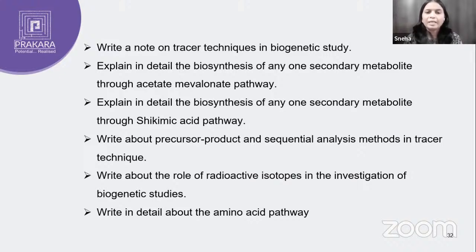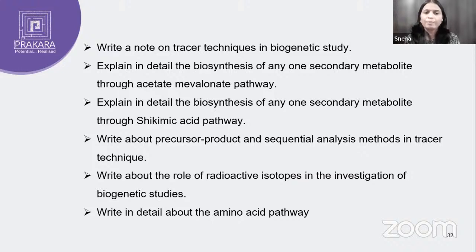Then: explain in detail the biosynthesis of any one secondary metabolite through the acetate malonate pathway. Here you can write examples of how the steroidal compounds are synthesized, and how pentacyclic triterpenoid compounds are biosynthesized in the medicinal plant. This question will always be for 10 marks. A tracer technique question will always be for 8 to 5 marks.